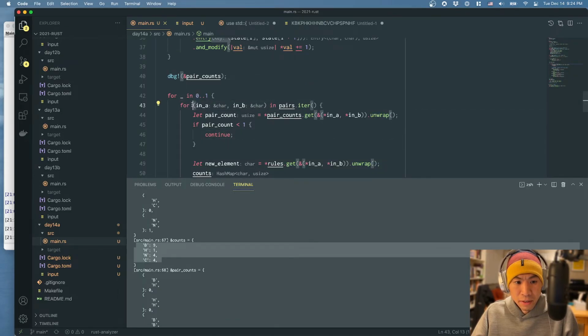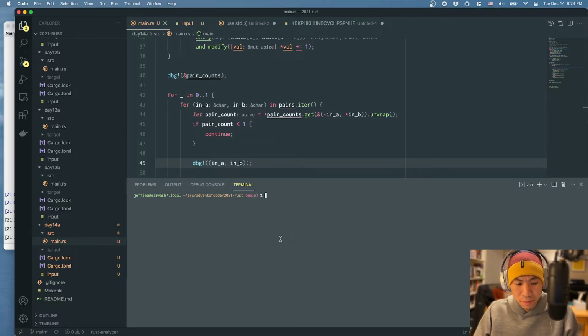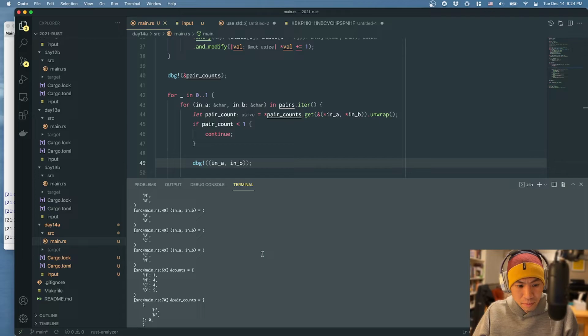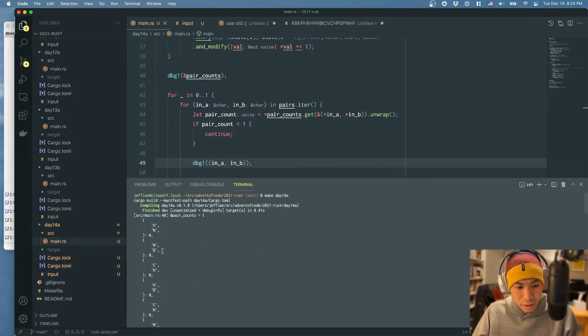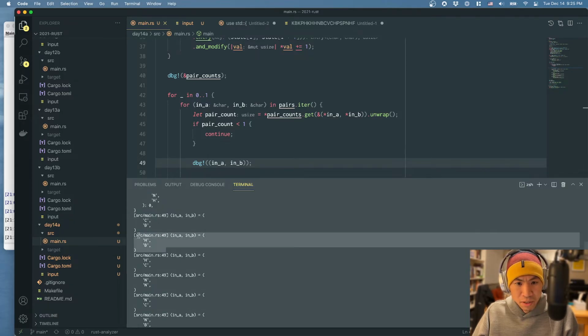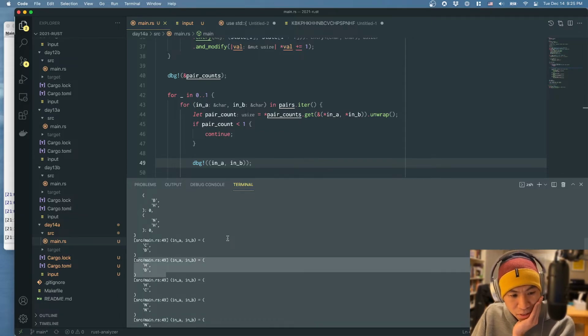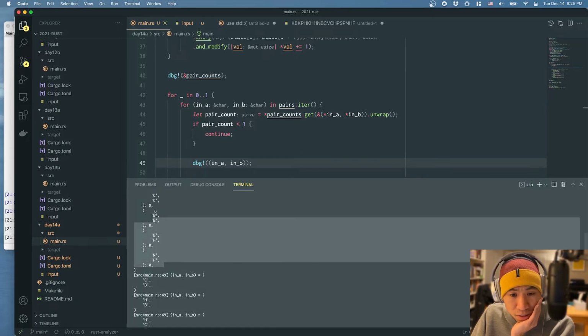Let's go ahead and print the pair while we're at it. Let's print the pair that we actually handle during the first iteration. Interesting. Am I iterating more than once? Because when I'm printing these pairs, a lot of pairs are coming in through here that have a pair count greater than or equal to 1, which is a little bit mystifying to me because we just printed out the result of this.